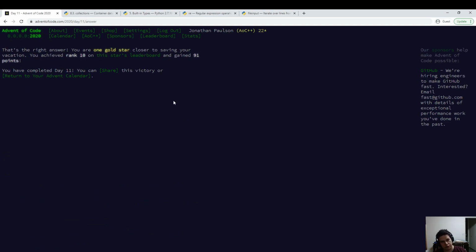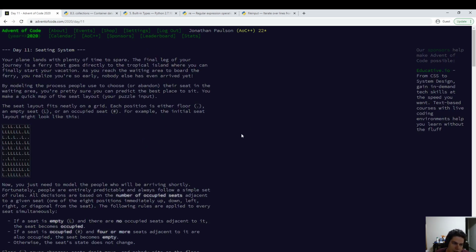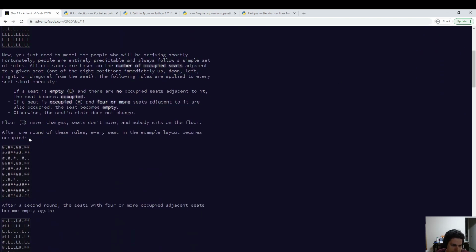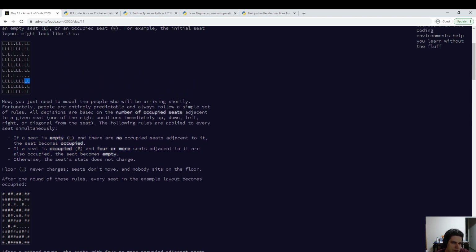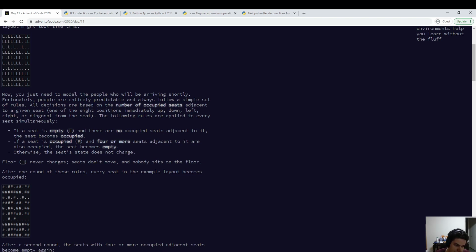As usual, it seems like kind of a weaker part 1 and a pretty good part 2. Okay, so what was going on here? So we had this input grid, and we were supposed to apply these rules, almost like a cellular automaton, like Game of Life, if you've heard of that. The rules are basically L's sometimes toggle to hash marks, and hash marks sometimes toggle back to L's, and dots always stay put. So if you're an L and there's no hash marks around you, you change into a hash mark, and if you are a hash mark and there are at least 4 other hash marks around you, then you change into an L.